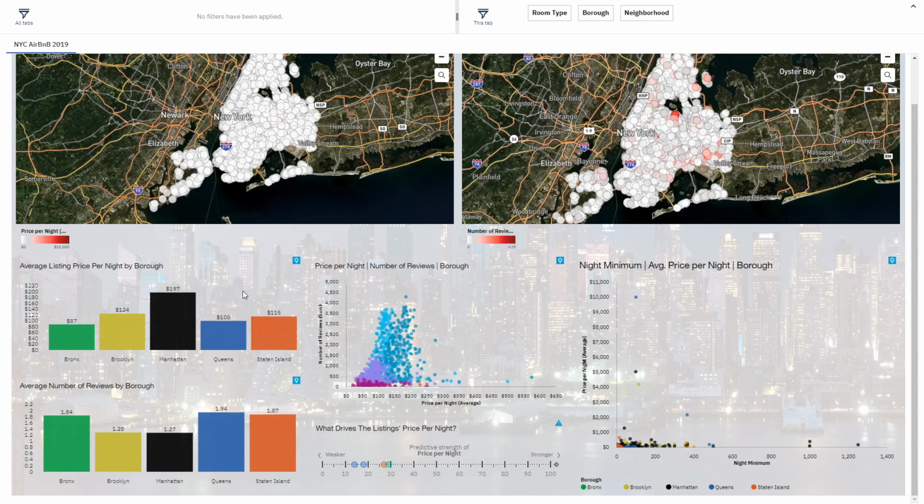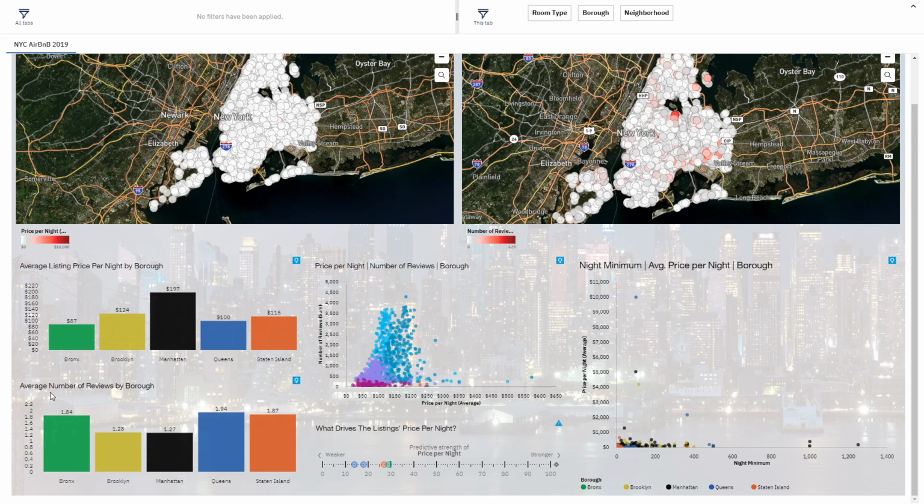Now, we'll get into these quick little column bar graphs. These are pretty self-explanatory. These are the average listing price per night by the borough. So these are based on whatever you're filtering upon, you can see the numbers. So in Manhattan, in general, based on all the listings, a $197 per night average, which of course is the most expensive of any borough. But I think for many of us, that's not too much of a surprise, because Manhattan's one of the most expensive places to live in the whole country.